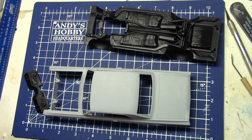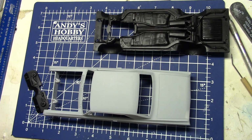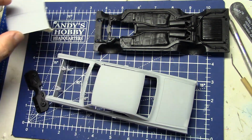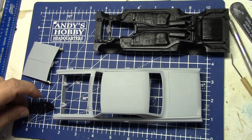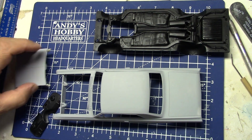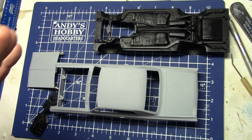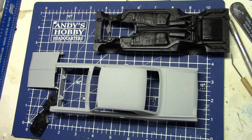The last time we looked at this, it was right around Christmas time or so, and I had to set it aside to get back onto the 40 Ford build. That was a deadline, and I'm still debating what to do about hinges and how to make them work. I don't want to cut into this firewall, so I'm going to probably have to come up with something different. Old BG gave me something that's really cool that might be a real good option.